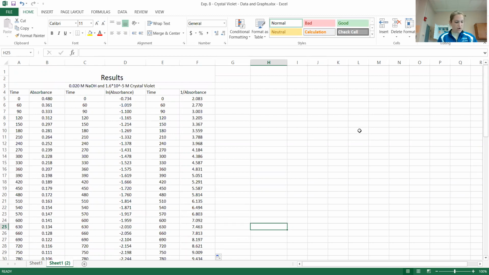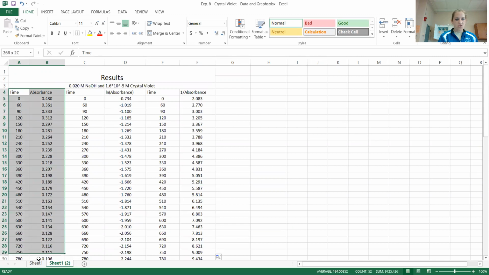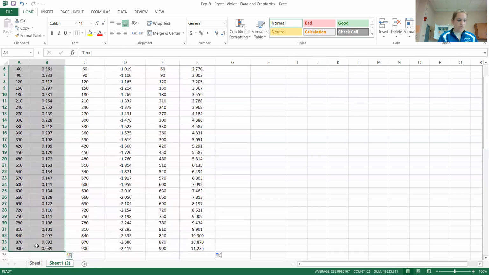I have the example graphs next to it. So we're going to do the concentration of A versus time, ln of A versus time, and 1/A versus time, which is why we made our columns this way. To make your graphs, highlight your first section, and then go to insert. If you're using Google Sheets or Microsoft Online, how you insert your graphs is a little different. Remember, you made graphs last lab, so that should help.